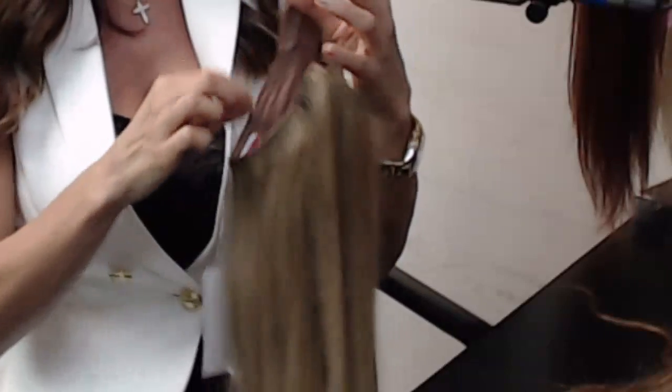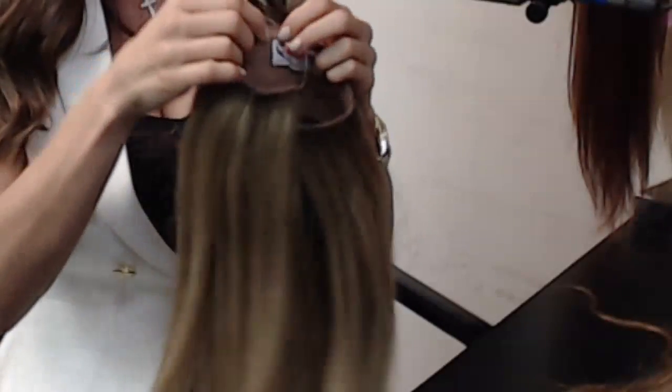But those have one weft. One row. So you're saying those are one row of hair. One thin row. So if you have any thickness to your hair, it's not going to blend in. And I know that I only need to wear one of these. Yeah. And I think a couple years ago, I ordered one from the internet that was one weft or whatever. And I put it in my hair. I would have needed 10 of those. It looks like it doesn't get much volume, and it just did nothing.